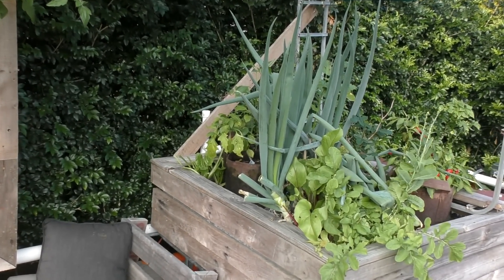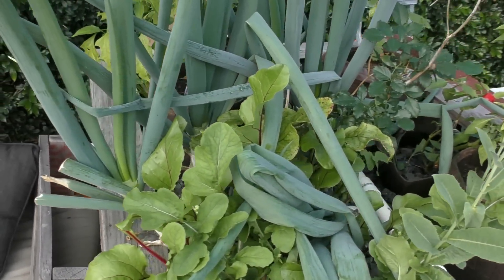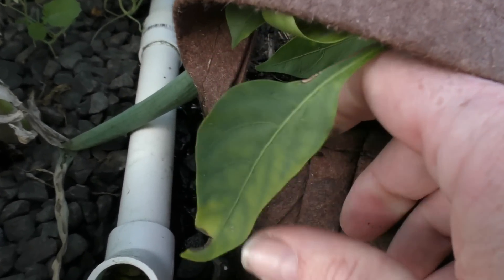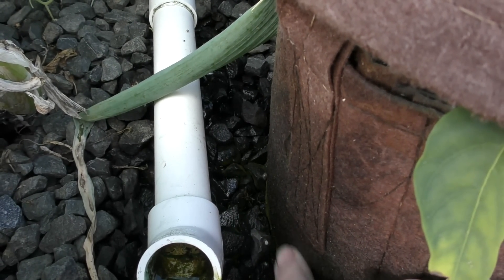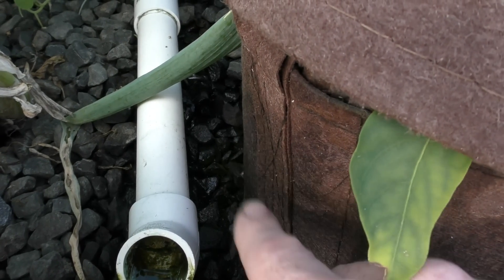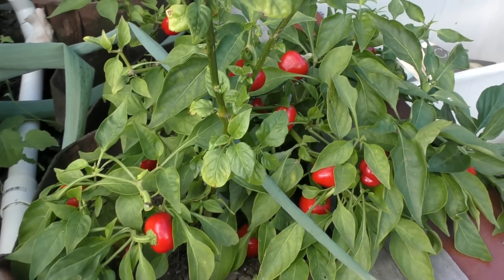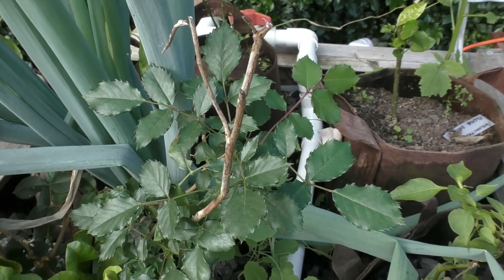This last bed is a bit of a hodgepodge as well — it's got some greens, looks like beetroot, more green onions, and some chilies growing in root pouches. Ben's just got soil in these pouches and they're sitting probably about 40 or 50 millimetres, or about one and a half to two inches, deep into the grow bed. As you can see from the wet sides, the water's wicking up, the roots will be coming out and getting air pruned off. We've got some nice growth on these guys considering the temperatures, loads of fruit on there, and I really like that he's got a rose popping up in the middle.